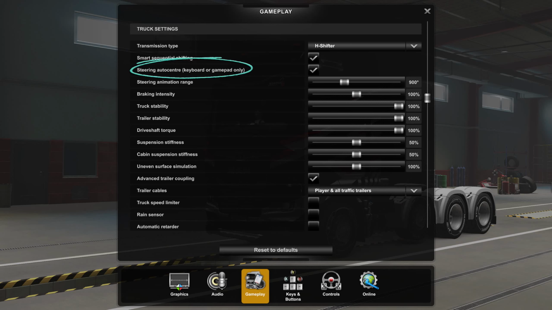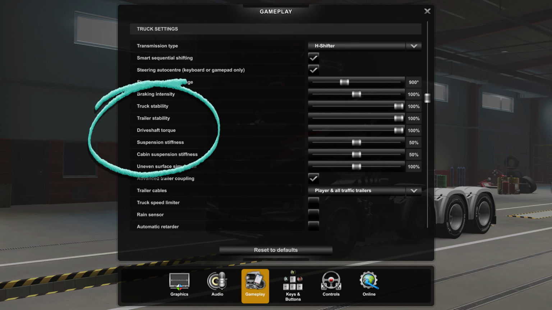If you are playing on keyboard or controller, you should check the steering auto center box to make the steering go center or straight when you release the key after turning it to left or right. If you use a steering wheel to play, your steering wheel's rotation will match the animation range over here. If by any chance you have changed it to something else, now is your time to make the correction based on your wheel. That way, you will have a 1:1 ratio of steering movement on the wheel and the wheel on the screen. Braking intensity, truck stability, trailer stability, truck suspension stiffness, and trailer suspension stiffness do exactly what they say. You slide the slider to the right to increase and left to decrease.